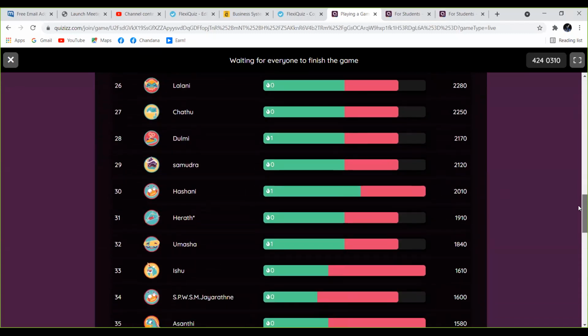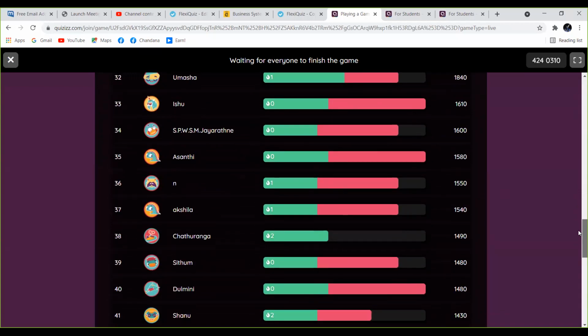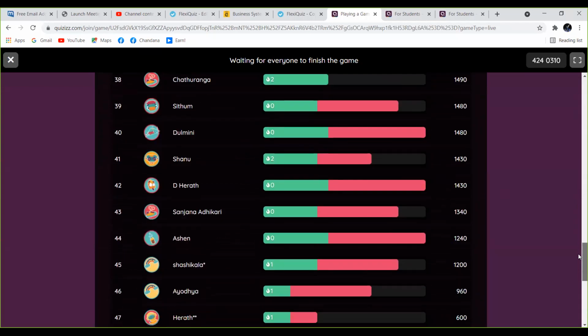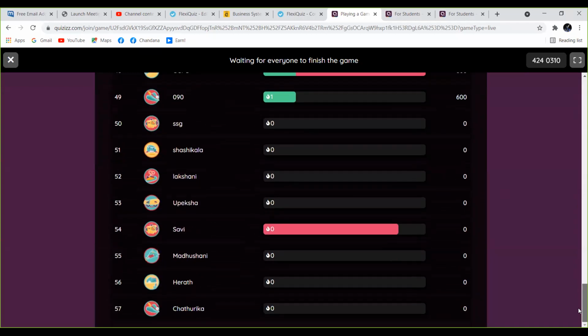Together, actually, this green color is saying the correct average of your correct average. Yeah, 57 of you tried to do that. Okay. Some of you did not answer correctly.